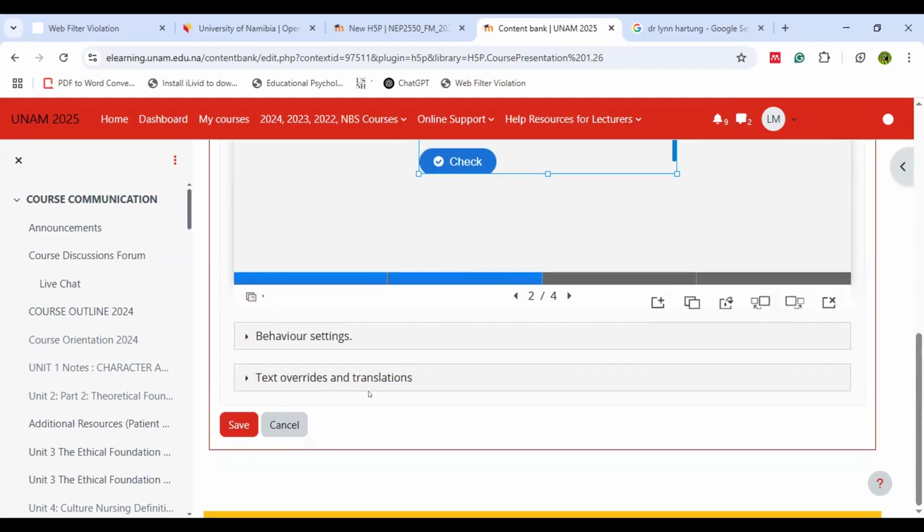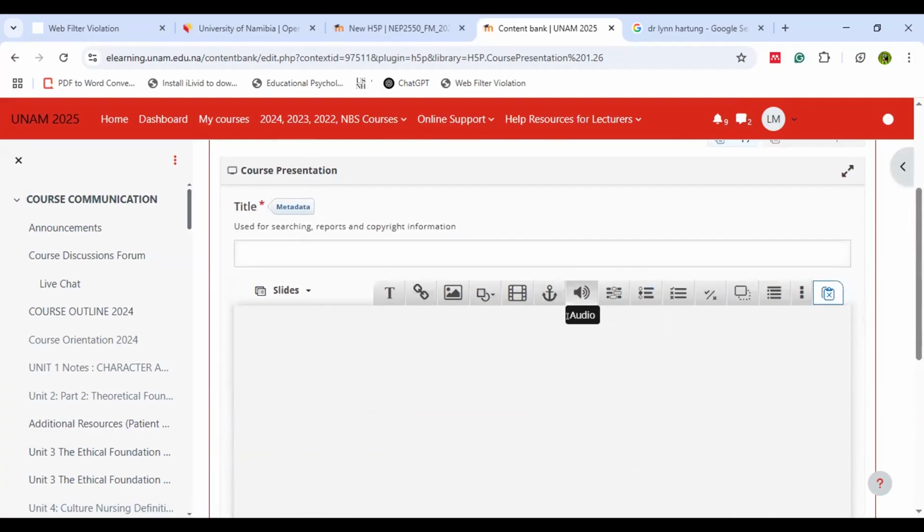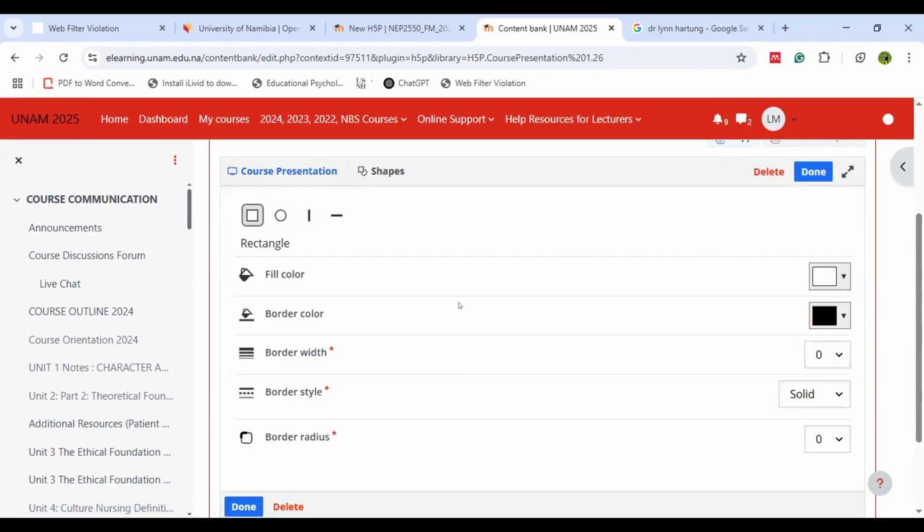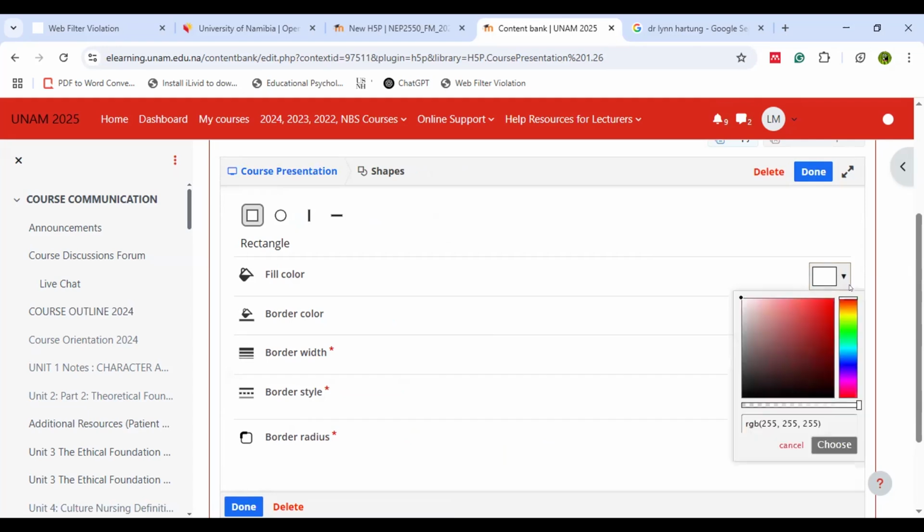I don't save. If you want to end now, you can save, because the saving is just for exiting the whole process. So let's say now maybe you want to add an image. Do you have an image on your computer? No. Okay, let's do a shape. Take a shape. You can choose if you want a circle or a, yeah, okay. You can choose the color. Maybe you want a pink or a yellow or a green.